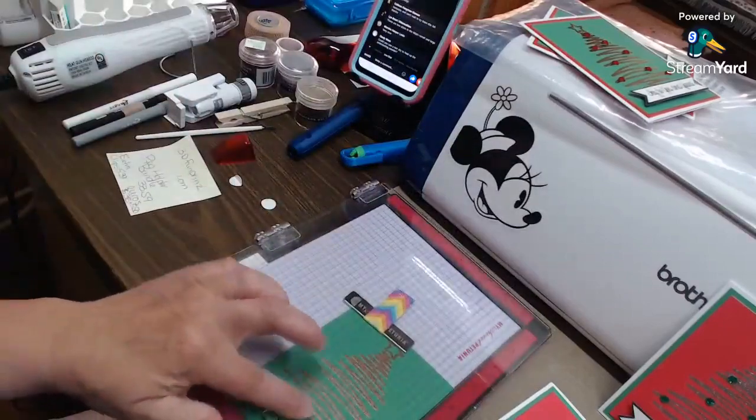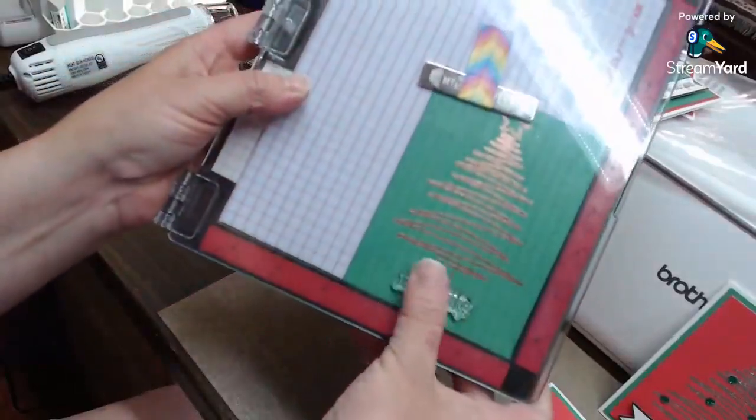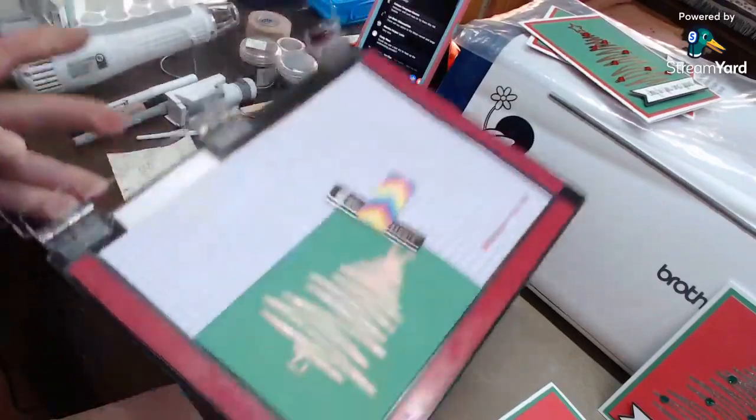And so you just rub it. You just rub with a little device. It's so cool. You have to go look up and watch some of the videos on it, because I watched videos before I got one. But now I can actually stamp.